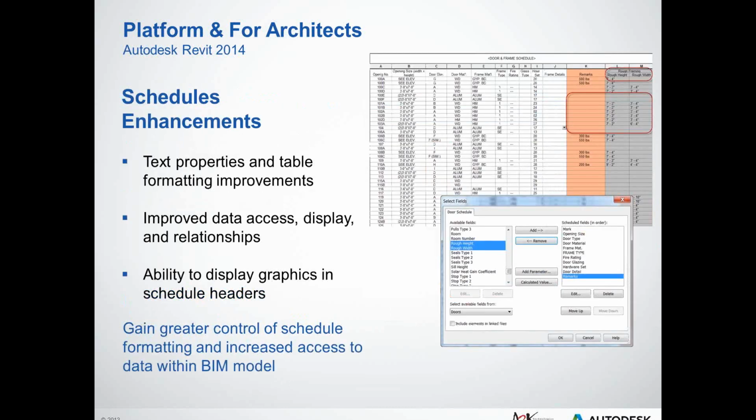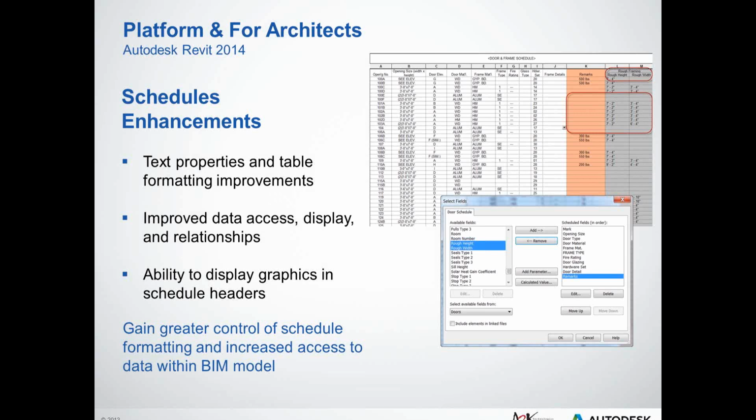Schedules have been improved. I would consider them to be fairly significantly. We have the capability to be able to place images in the headers of the schedule. Unfortunately, we still can't place images on a per row basis so that we can do a more traditional graphical schedule that a lot of people seem to request these days. Beyond that, we have some more text properties and table formatting improvements as well.